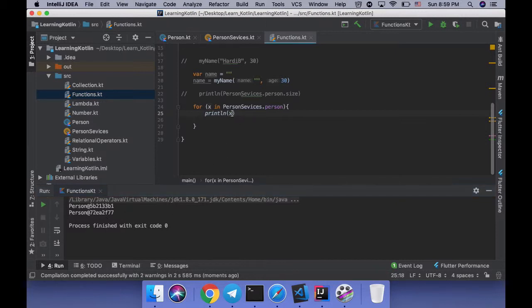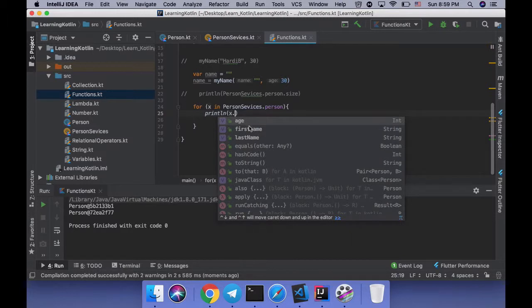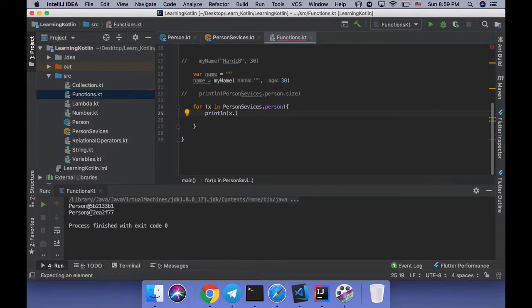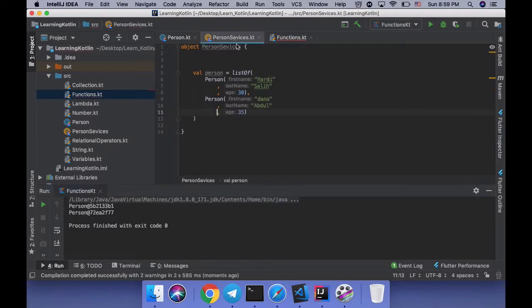But if I put a dot, you can see now we have an age and the first name and the second name. So like I told you before, this information that we have here is an object, and the object is separated by ID. So the person we have is a class name, then the number beside it is an ID for this information.